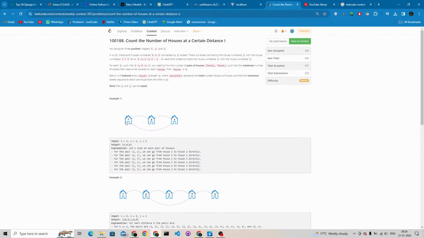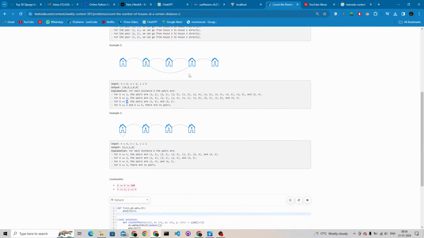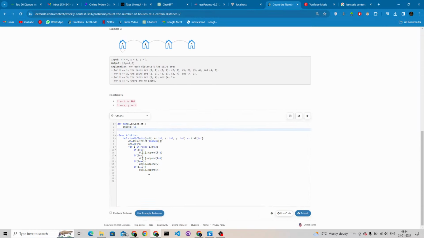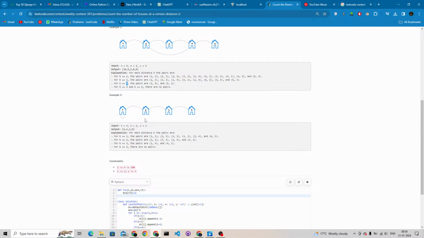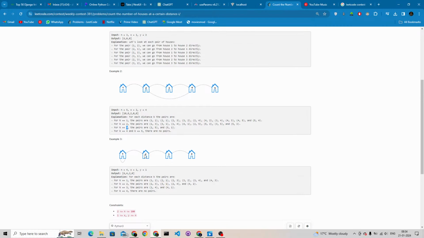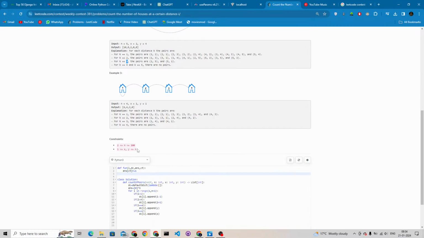Okay, I think I misunderstood the question. Okay, so we need to find the minimum number of streets. What are the constraints here?